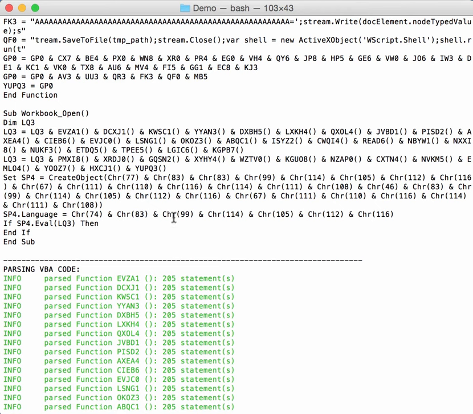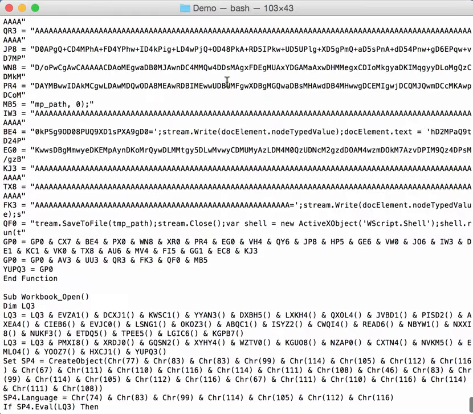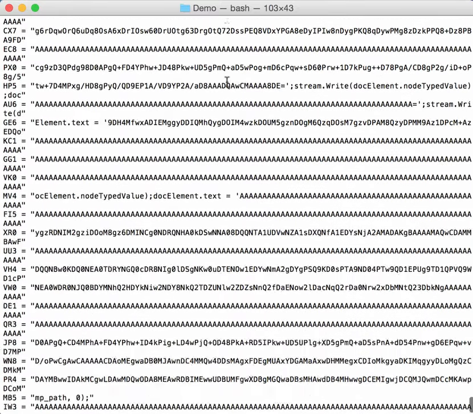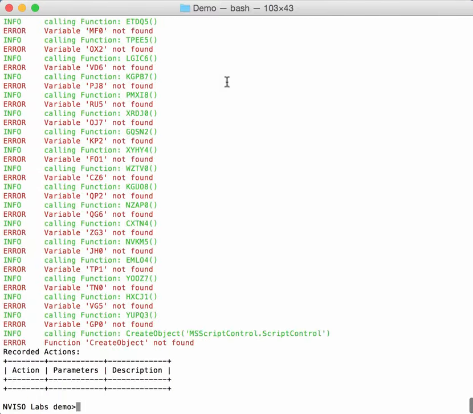This one here has not been decoded. We can do that. So that's defining the language. And then with that object, with that interpreter, code is evaluated. And the code is located in variable LQ3. LQ3 here is built up by running all those functions. You can see here the contents of those functions.